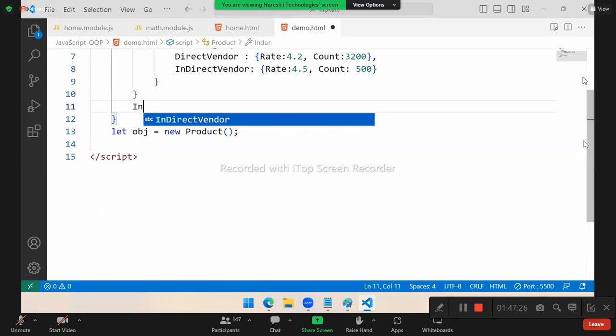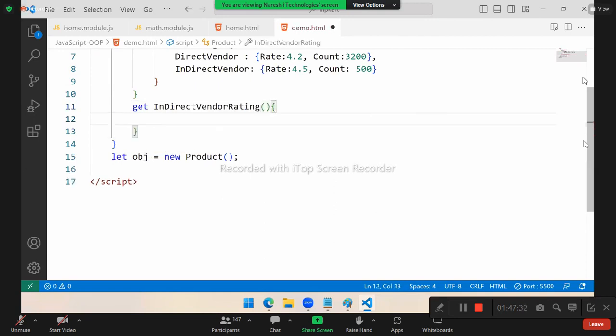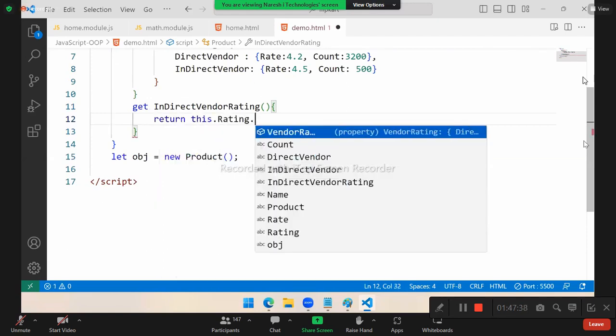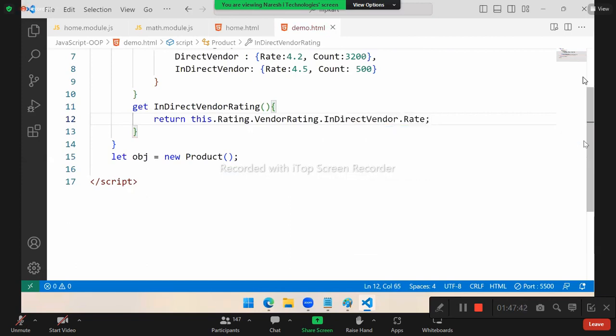He will create an accessor, indirect vendor rating, and it will return this.rating.vendorRating.indirectVendor.rate. That's it.